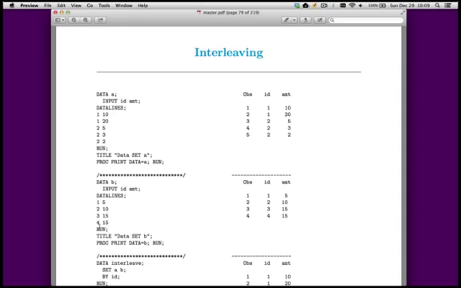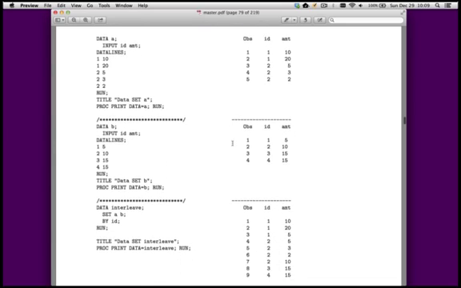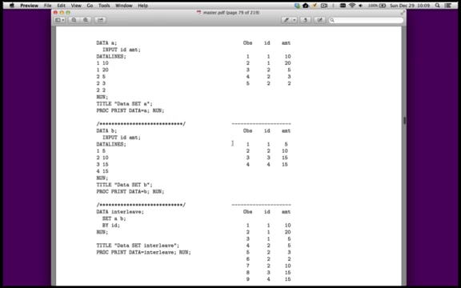Now, sorting is a very computationally expensive exercise for the computer, and we'd like to avoid that if possible. So a better way to stack these files on top of each other is to walk through them simultaneously. Let's go down and look at the result, then we'll see how to achieve this.